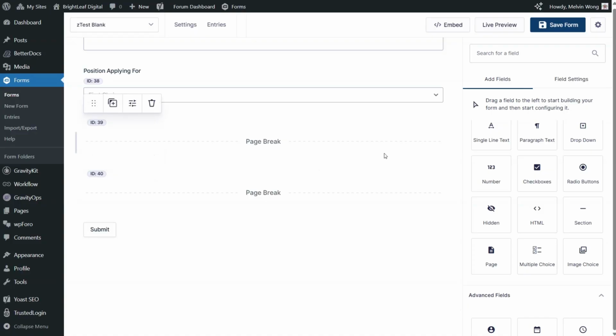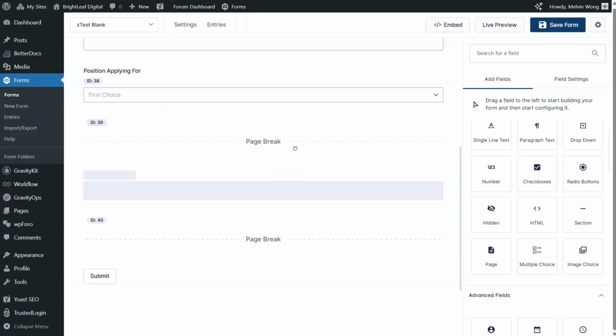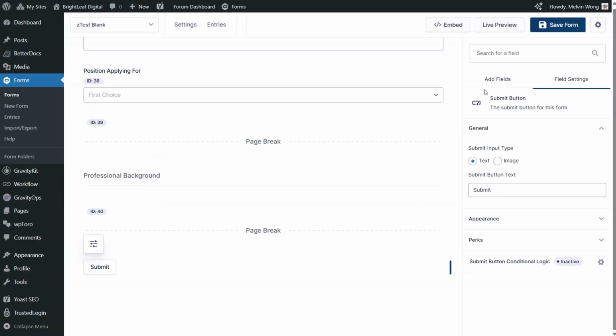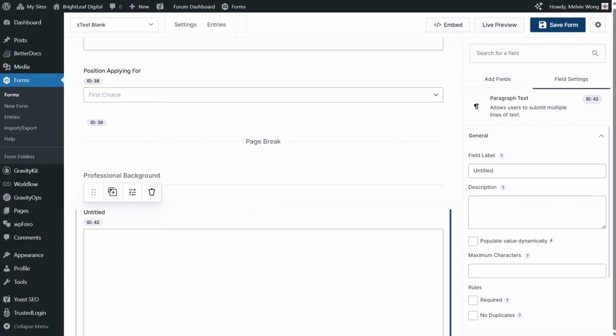On page 2, drag a section field to the top and label it Professional Background. Below that, add a paragraph field and label it Work History.